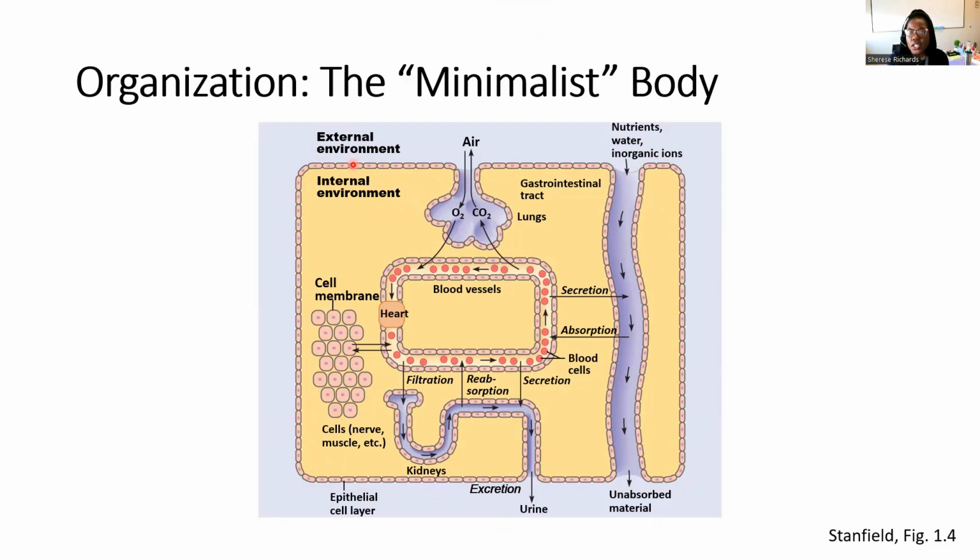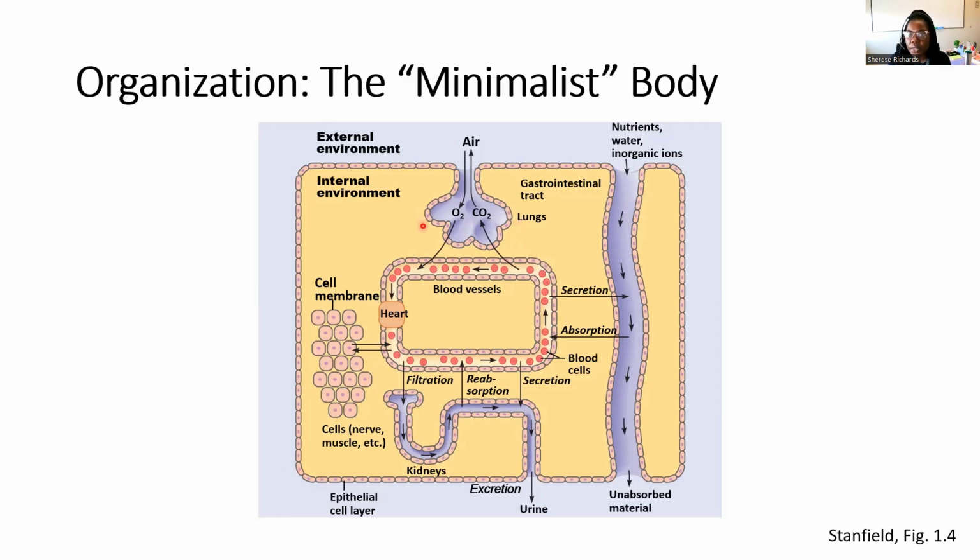Perfect, yeah, so skin. This is going to represent our skin, the epithelial cells that make up our skin, and that's going to be really important for separating what's happening inside our body from whatever's happening outside. So that can be temperature, that can be pH, that can be water content, that can be oxygen content. It's really important that our internal environment has its own regulatory processes that can be separated from what's happening around us. This is what allows us to warm ourselves if it's cold outside.